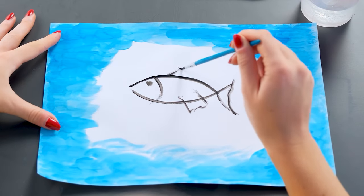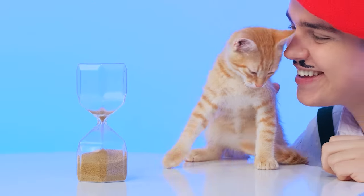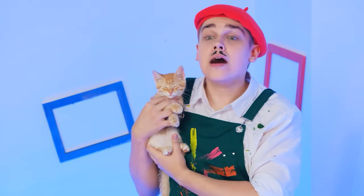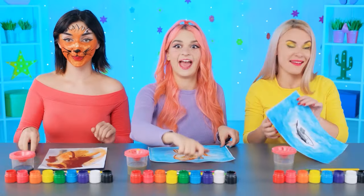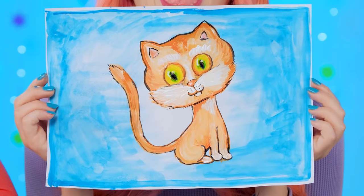That's such a beautiful fish. Just don't tell anyone. Well, time's up. Let's see what you girls have to show for yourselves. Hey! Here's what I did. Original. Yeah! Lily, yours doesn't look like a cat at all. I don't get what it is. What? What about me? Yeah! Awesome.